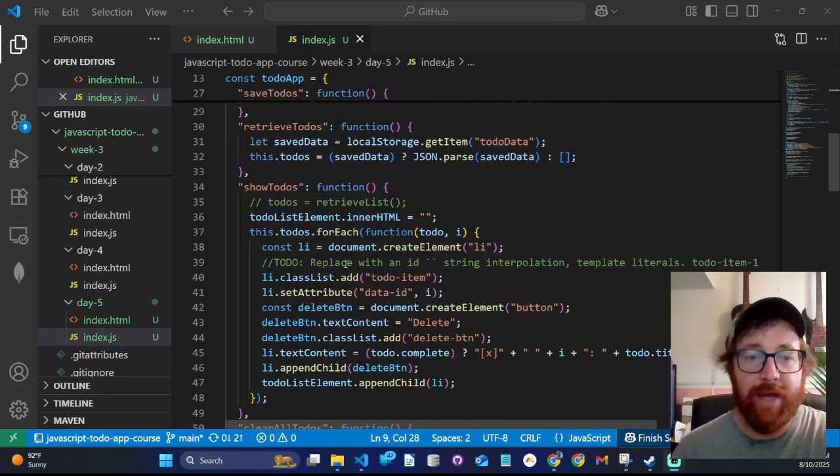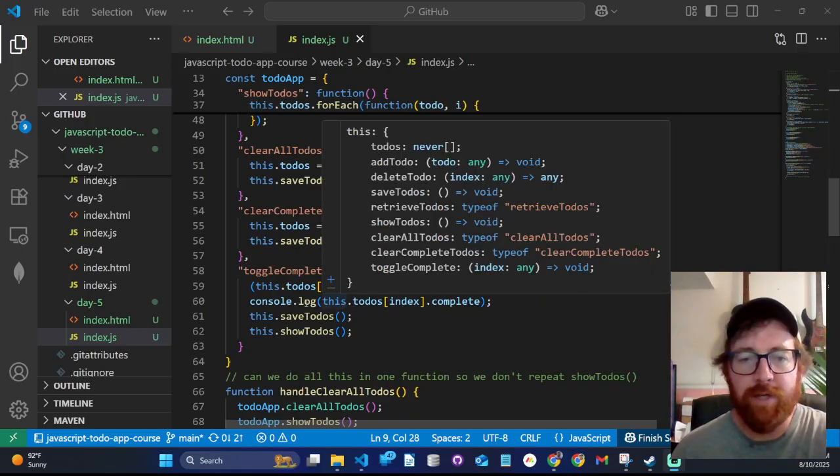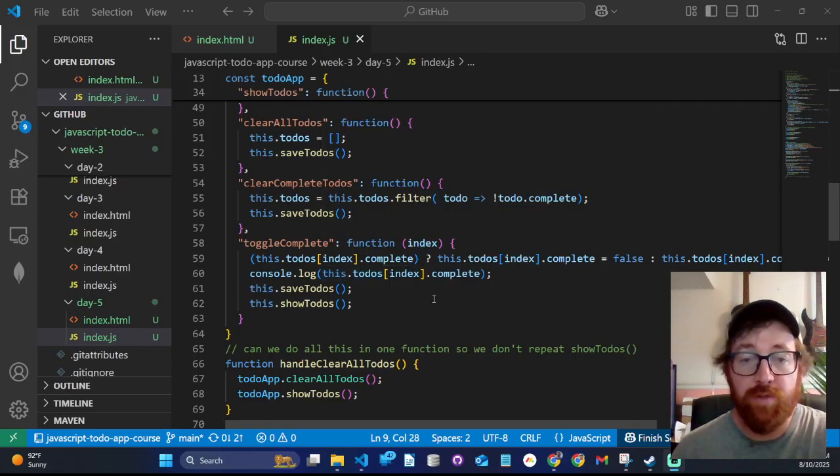We do have a toggle complete that already sets the parameter on the object that we're now using for our to-do. So our to-dos are now objects, and they have a complete key-value pair and a title key-value pair.